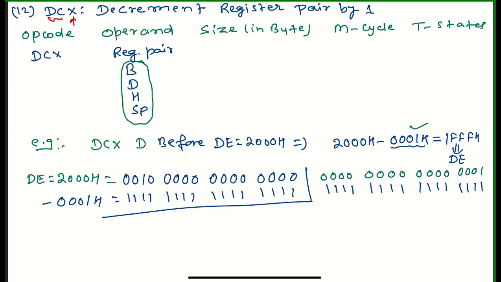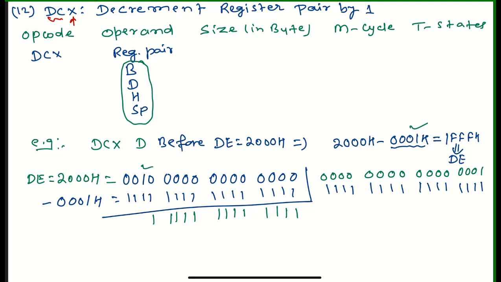Now if we do this operation, what will it produce? 0 plus 1 is 1. Again 1, 1, 1. Then again 0 plus 1 is 1, 0 plus 1 is 1, 0 plus 1 is 1, 0 plus 1 is 1. At this stage 0 plus 1 is 1, 0 plus 1 is 1. Then here also 1, here also 1. At this stage 0 plus 1 is 1.